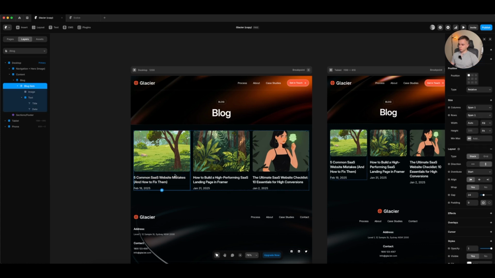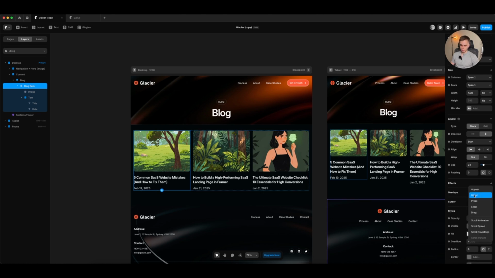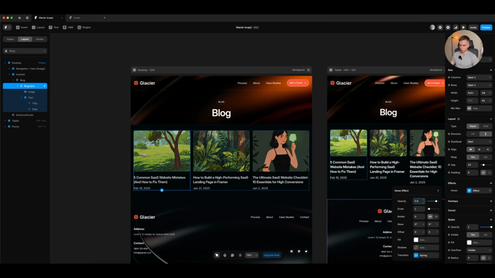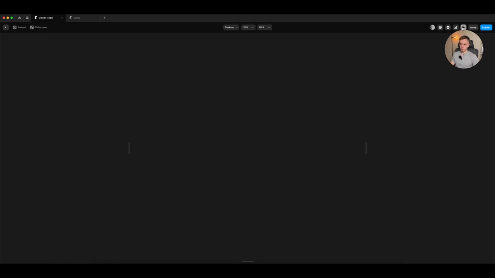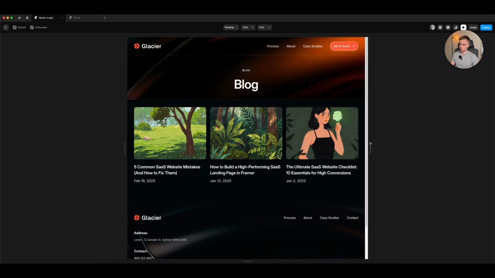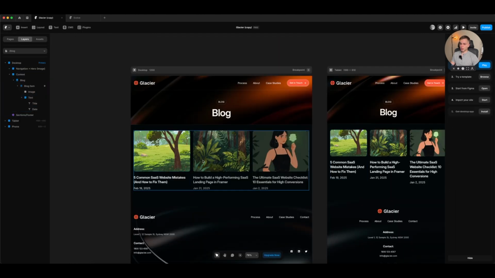Now, next up, we're going to add a simple hover effect just to signify that this is clickable. So I'm going to go to effects, select hover, and then I'm going to keep the scale at 1, and we're simply going to lower the opacity to 0.7, I think will be nicer. And now if you preview this, once you hover over any of the blogs, we get this nice effect that signifies that you can click it. Now this will be our super basic blog index page. And now let's add a blog detail page.